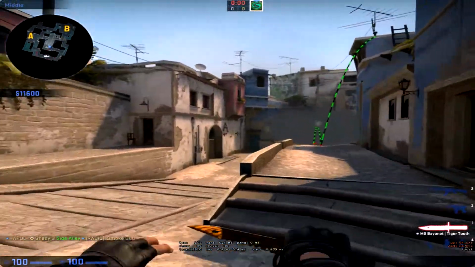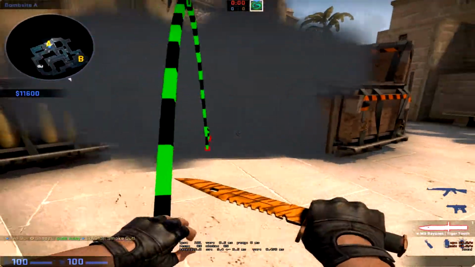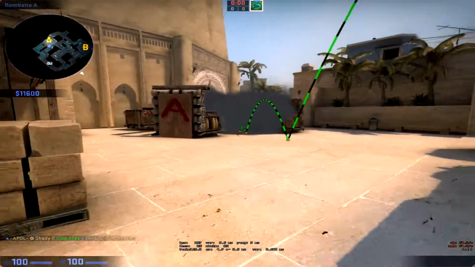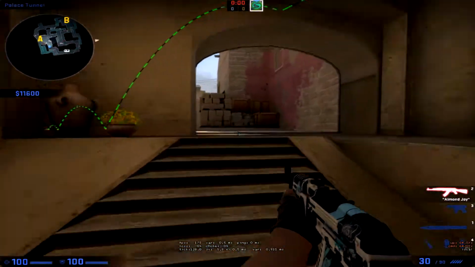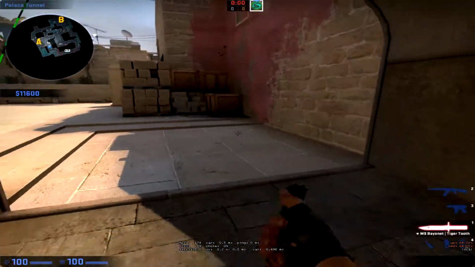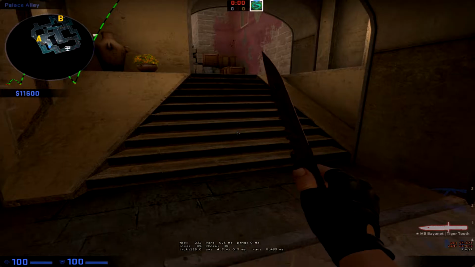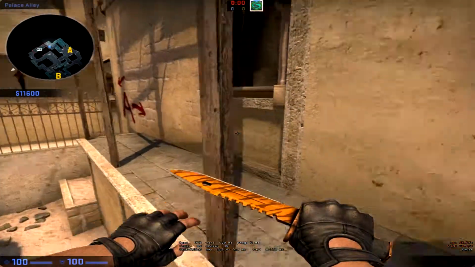Here's that other smoke, by the way, if you're trying to cross cat. Anyway, here's the mid-site smoke. This is useful if you're trying to plant inside, right where it's open. Pretty much it's a perfect lower plant, get yourself in there. The only way you're really going to plant there, unless everyone's at B, is to stay safe and plant that bomb in the open inside of smoke.